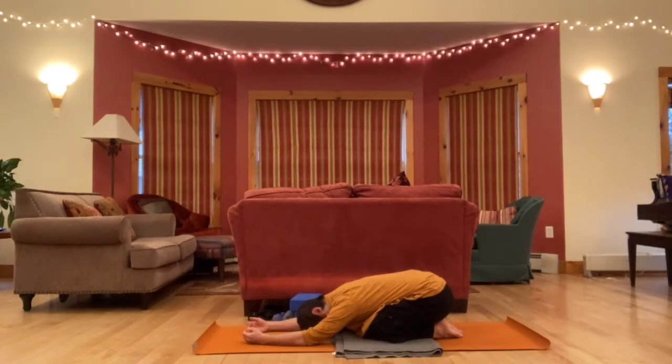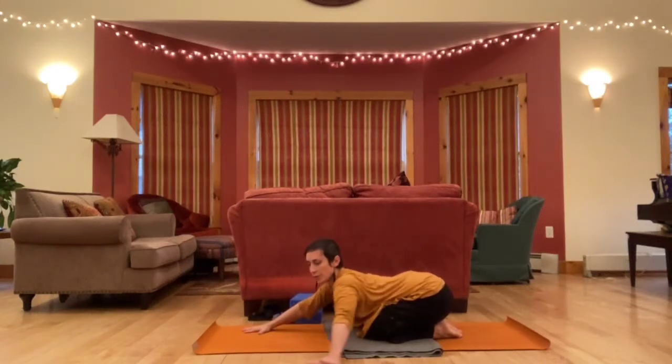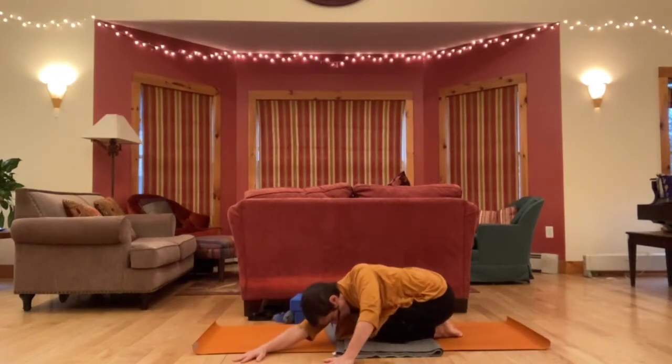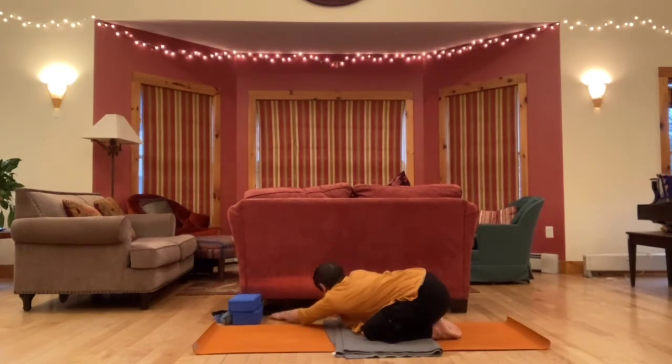Allowing the weight of your body to release into the support underneath you. With arms out in front of you, walk your hands over to the left and then pull back through the right hip, stretching right side a little more. Come through center and over to the other side. Pull back through the left hip, stretching left side a bit more.